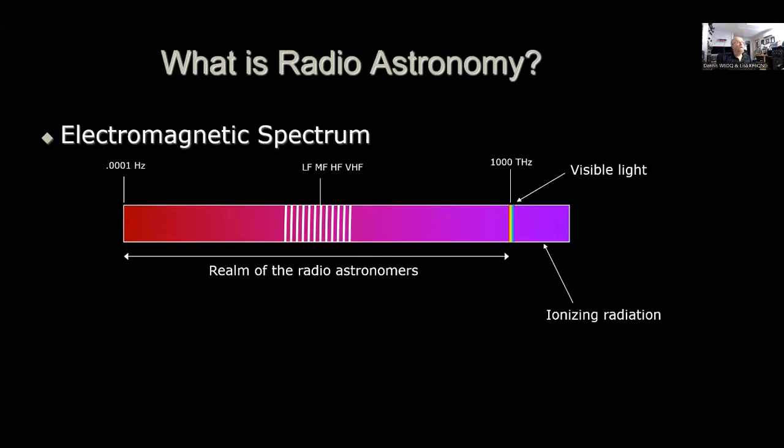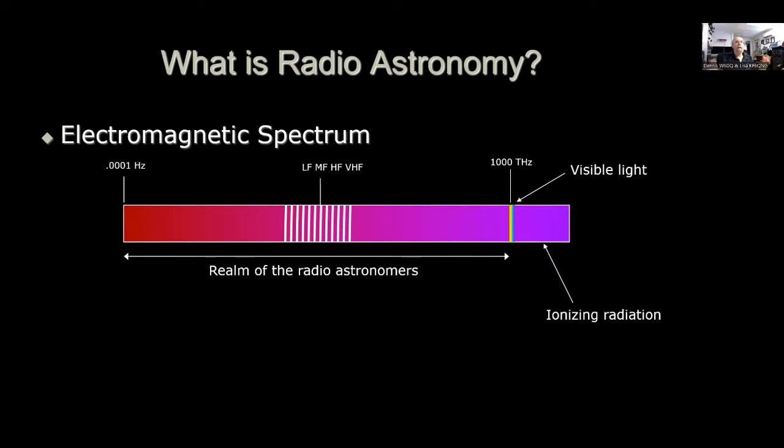So first of all, I'm going to talk about the radio spectrum. Radio astronomy, as the name would imply, involves radio. Looking at this chart, you can see here's the visible light range, and this is what we're used to seeing. When we look in the sky, this is what we see as humans, our eyes see visible light. But all of this spectrum down here, from practically DC all the way up to light, is considered the realm of radio astronomy. And these are all the frequencies that astronomers are looking at.